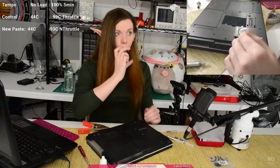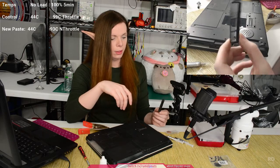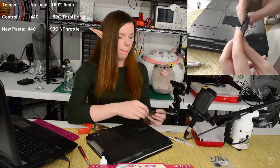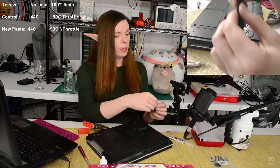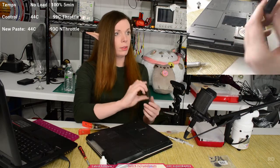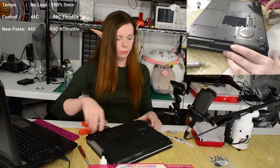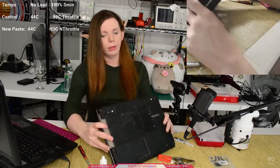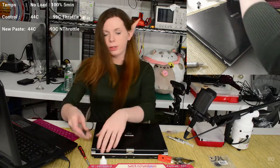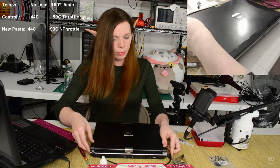And we're gonna put in our little filter, if you wanna call that a filter. The more I think about this thing, the dumber I think it is. This must have been a gimmick, to be like, yeah, look, you won't even have to open up this computer. You're gonna be able to pull this out. Or maybe it had a mesh on it at some point, and then it's not there anymore. I don't know. That'd be an interesting mod to see if you could put an actual seated filter in there. Have to look up in the manual and see if it normally actually had a mesh in there or not, because that by itself won't do anything, except make you feel like you can clean out your laptop.